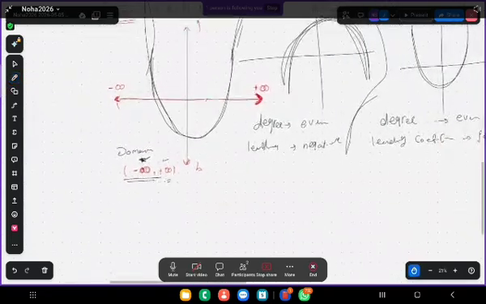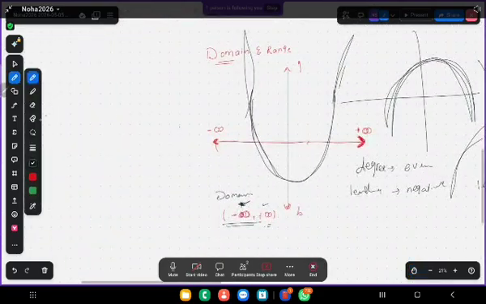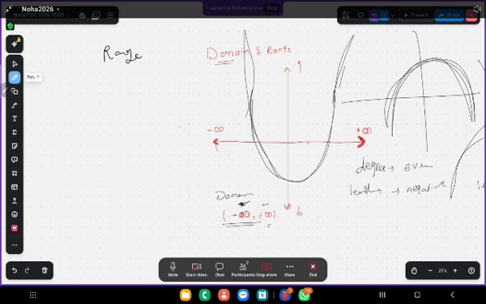What about the range? The range is a little different. Let's do it together. If I want to get the range, ranges are up and down, right? Range is up and down. Why is it up and down? Maybe sometimes it's up and down, maybe sometimes it's up and up, right? So let's look at this and start to ask ourselves more here.